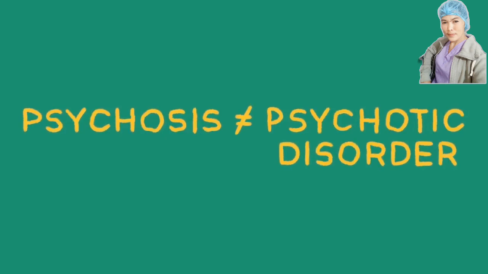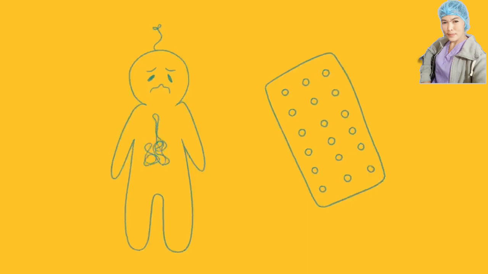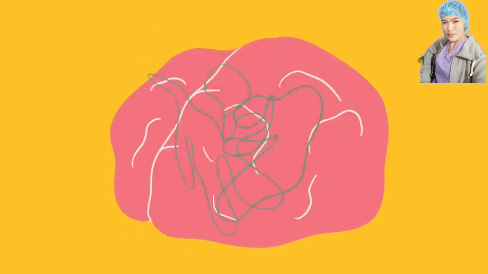This does not mean everyone who experiences psychosis will always have a psychotic disorder. Medical and environmental or situational factors such as extreme stress, certain prescriptions, and illicit drugs can induce temporary psychosis. For individuals with a psychotic disorder, however, the symptoms last longer than 6 months. So, what is psychosis anyway?